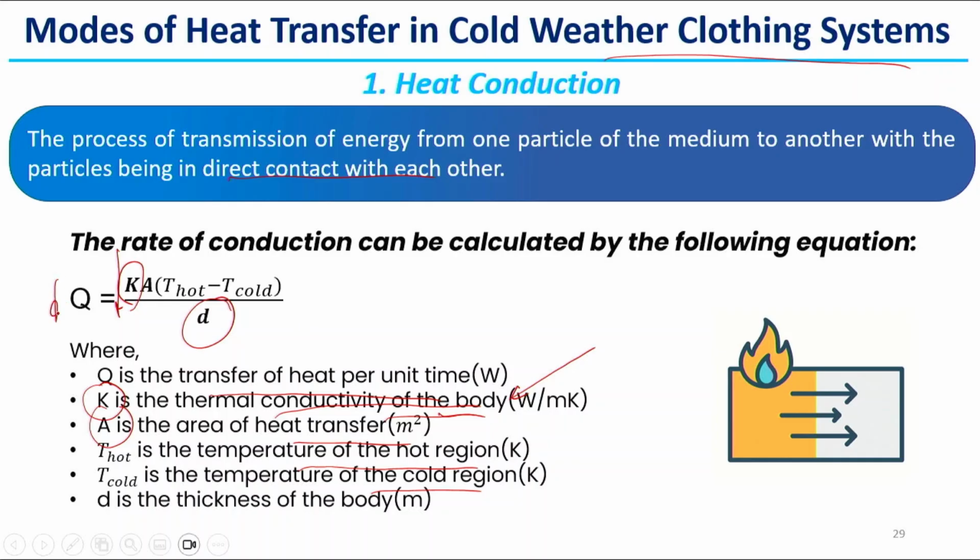Now, for designing a clothing, higher thickness will reduce the ergonomic movement of the body. So, we should design a clothing with a lower thermal conductivity. There is a limit to increasing thickness. So, we should design a clothing with lower thermal conductivity.